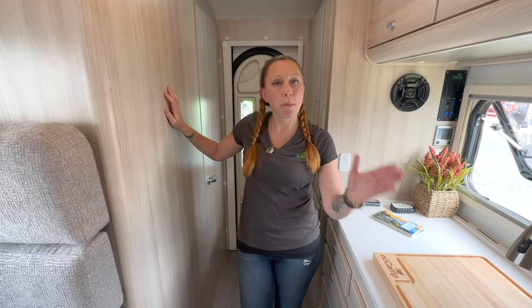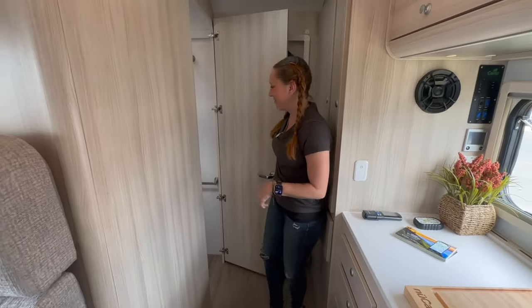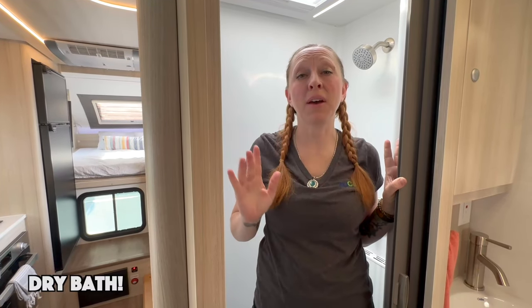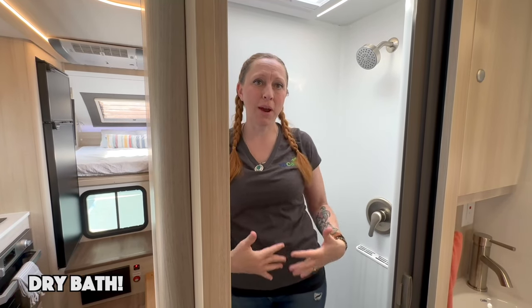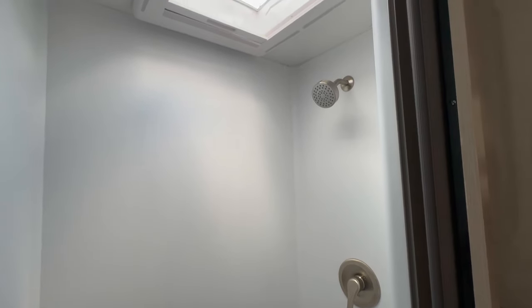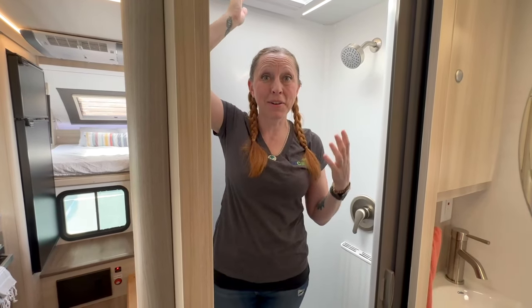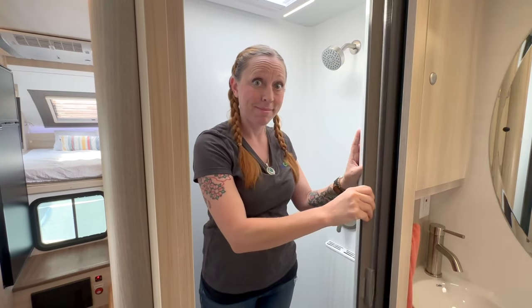And finally, the moment you've all been waiting for, come to the bathroom. This is nuCamp's only bathroom that is a dry bath, which means you can have an entire separate shower from the rest of the bathroom area. So this shower is plenty big. There's a skylight up at the top, which not only allows natural light to come in, but also taller people have a little extra head clearance. And there's this door, which shuts and keeps the rest of the bathroom dry.